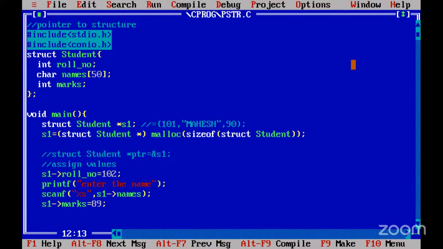Here only one student I have taken for learning purposes. But usually it is more than one, like dynamically a pointer to more than two dimensions. That is called a nested array, or nested structure we call it.